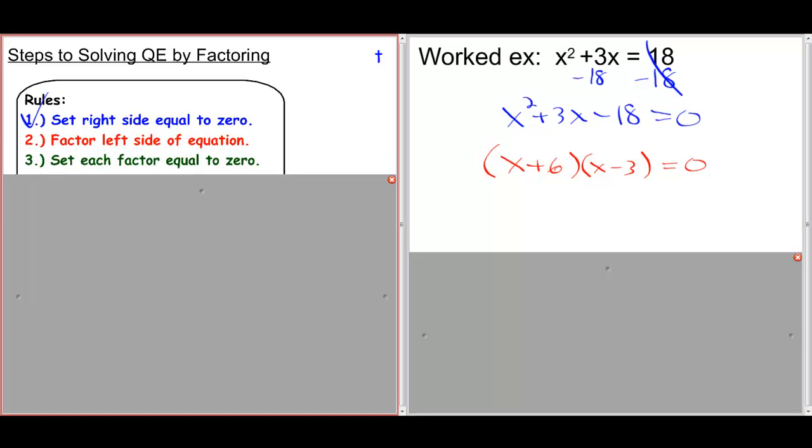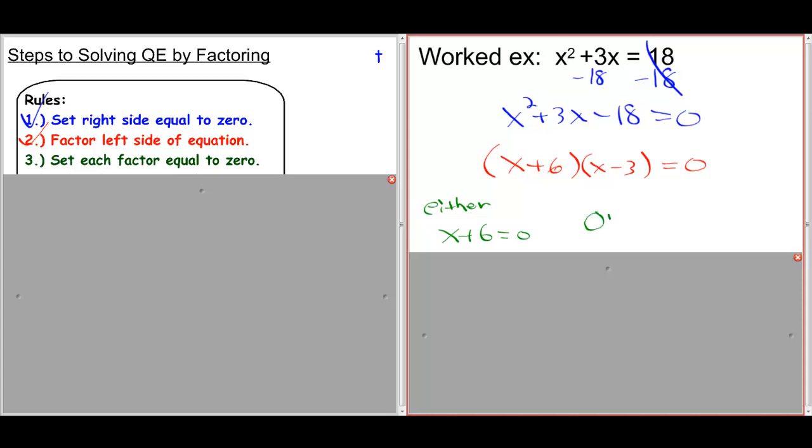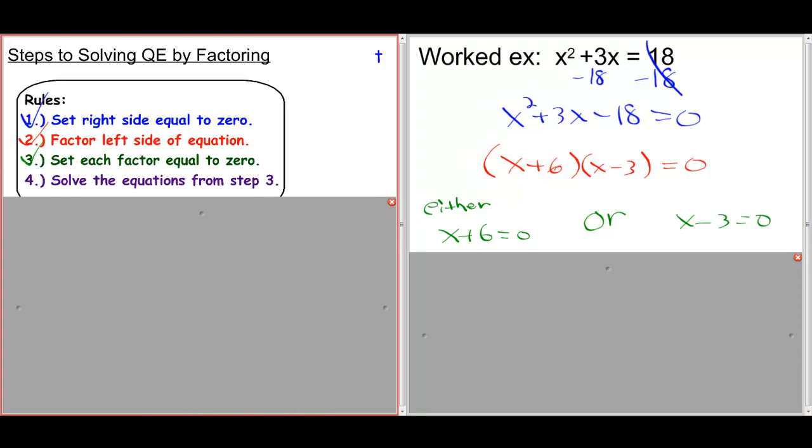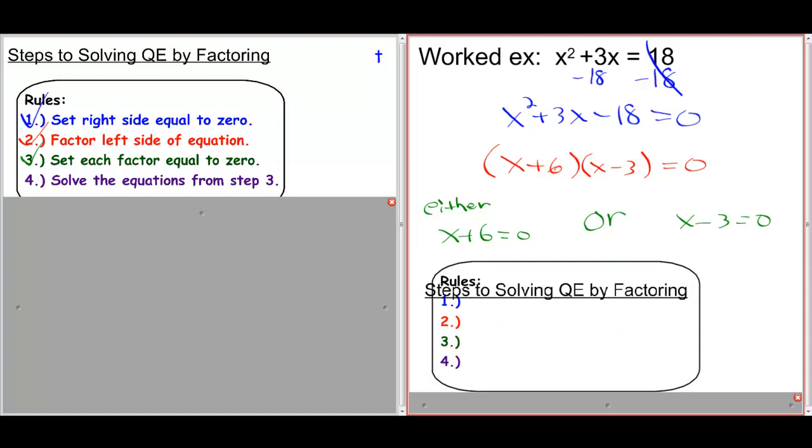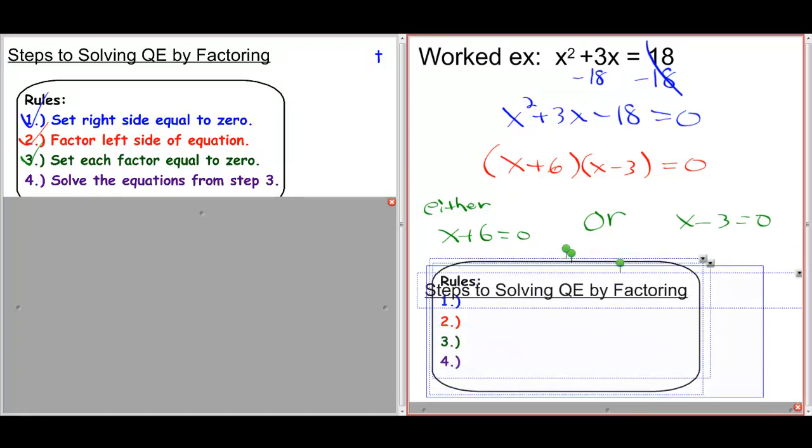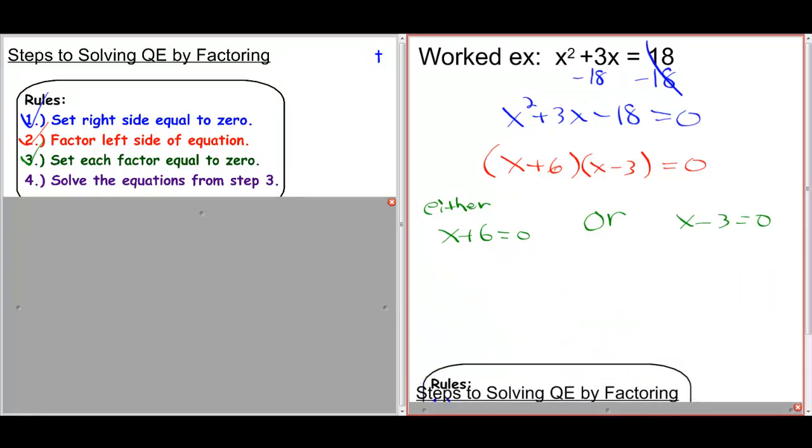And now this is the part that's green, okay? We're remembering that either x plus 6 is equal to 0, or x minus 3 is equal to 0. We don't know which it is, but we've now set both of the factors equal to 0. That's step 3. And our final step is to solve those equations. Well, the cool thing is that you can't solve that black equation at the top. You can't solve that blue equation even, x squared plus 3x minus 18. But these green equations down low, these are something that you really can solve. You learn how to solve them.